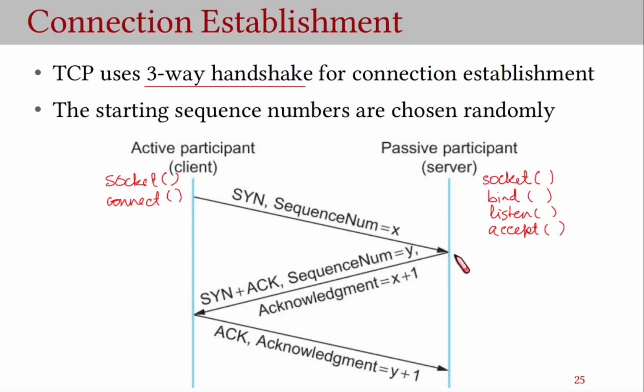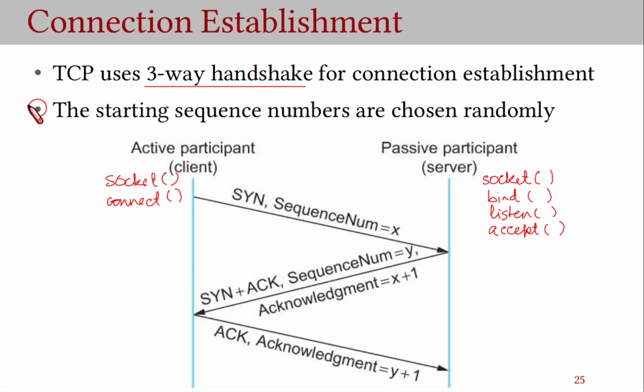When the server receives this, it's going to respond with another segment called a SYN-ACK segment. In this segment, the SYN and ACK flags are both set, and the sequence number is populated with another random number that is chosen by the server TCP connection. And in the acknowledgement field, the number that the client TCP connection sent is incremented by 1 and put there. In TCP acknowledgements, the number that is sent is always the byte number that the other side expects to hear. Since the server already got this byte number X, and the SYN counts as 1 byte, it's going to ask for byte number X plus 1.